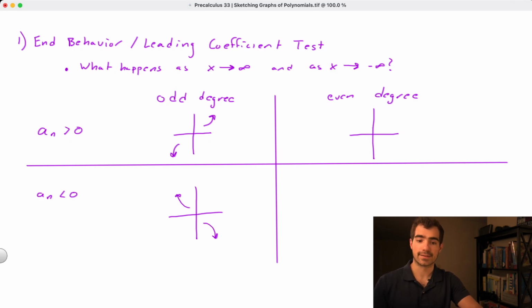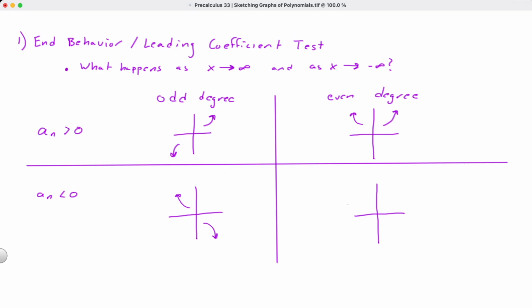Likewise, we can think about functions that have an even degree, kind of like the behavior of x squared. Again, at least at the ends. So in the case of a positive coefficient and an even degree, this behaves like the function x squared at its ends, and so it will go off to positive infinity as we look to the left, and positive infinity as well as we look to the right. And once again, making that coefficient negative will just take the reflection of this. In other words, going off to negative infinity at the ends in both directions.